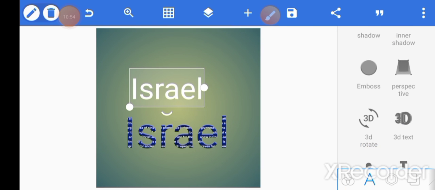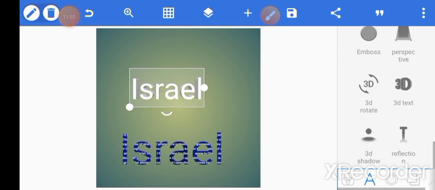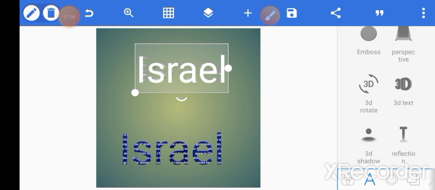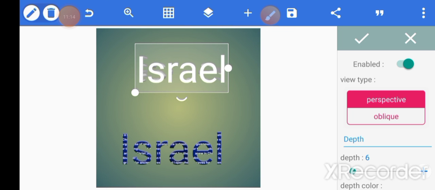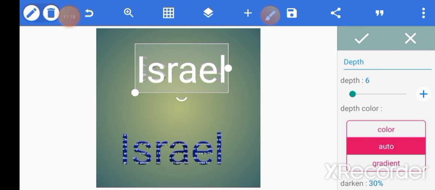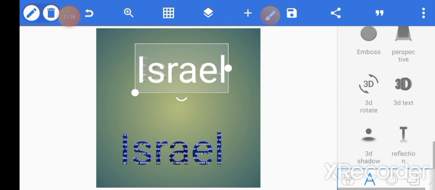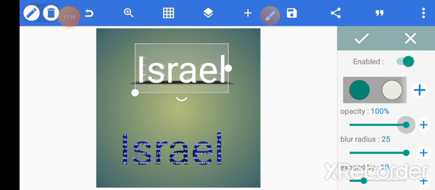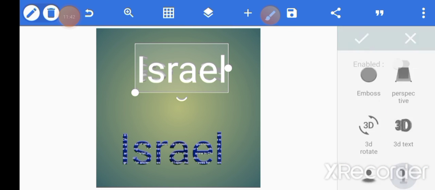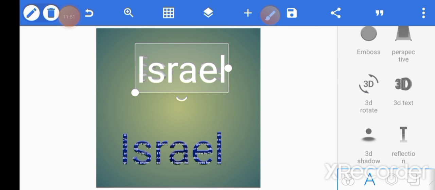And then we have 3D rotation. That was what I was mentioning, the angle rotation. And then for the 3D, you can actually make your work look 3D. In this sense, you can as well use different kinds of things. Yeah, you can choose color as well. You can choose color for this, and so on and on. Then we have 3D shadow. 3D shadow will appear underneath. So opacity, you can increase it, you can reduce it. Blur, you can reduce and increase as well. And then reflection here. This reflection means that you want what you wrote up there to reflect back. So that is all about letter A.